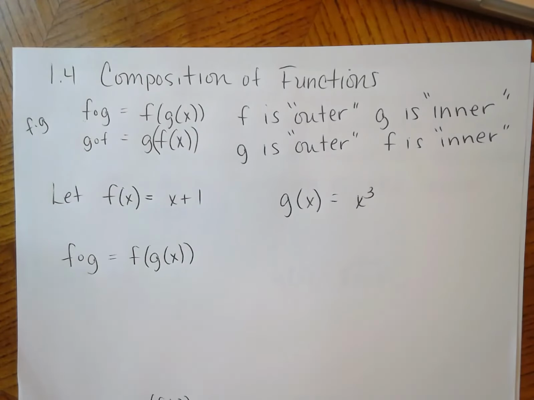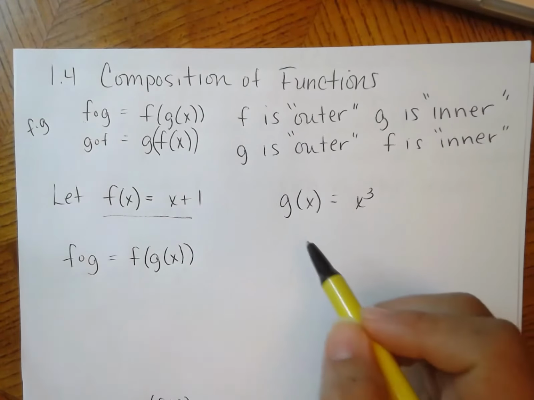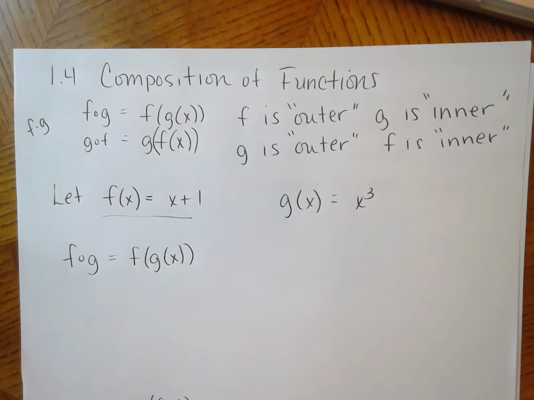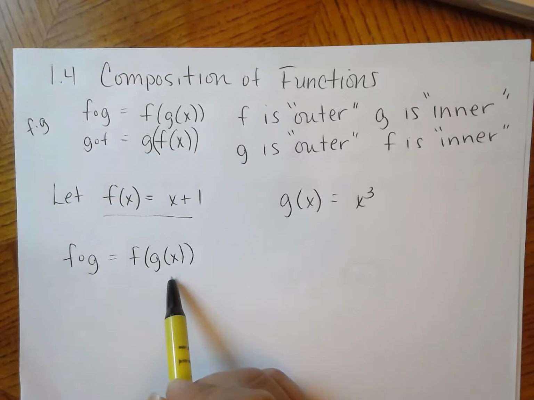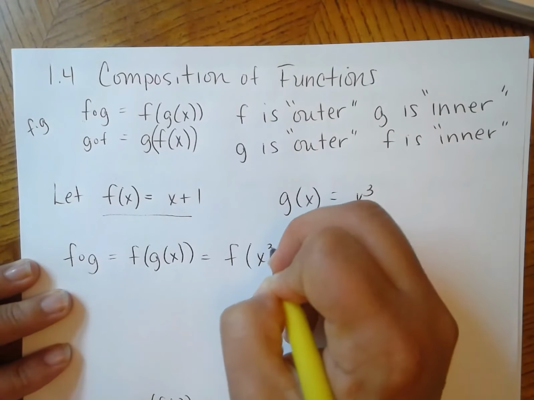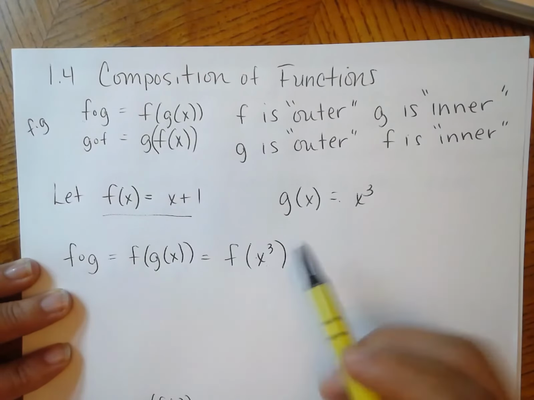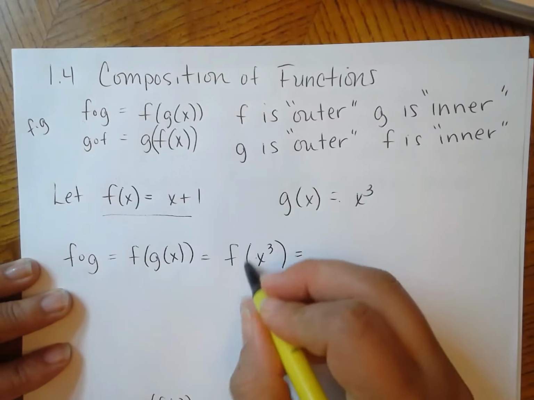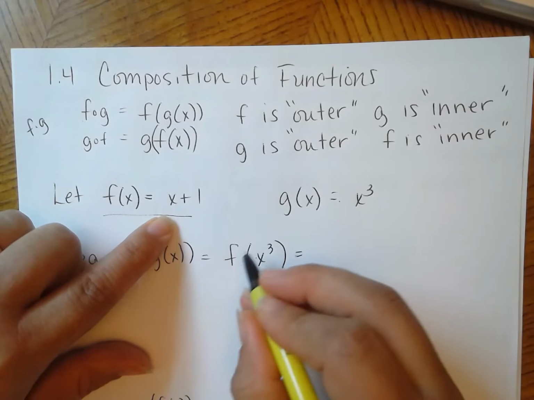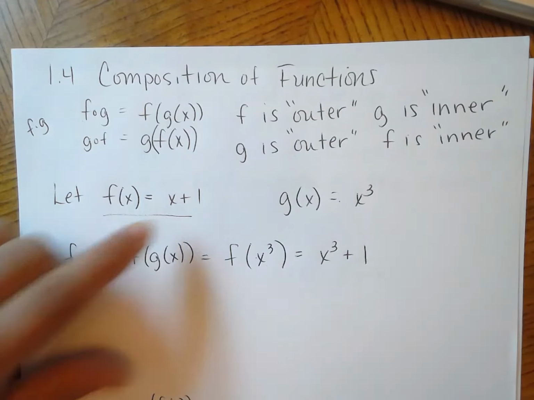It's just we're taking a whole function, a different function named g, and putting it in for x when we deal with f. So, for instance, if I let f be x plus 1 and g be x cubed, then f composed with g, f of g of x, means another way that I could write this is f and then my new x, f of x cubed. G is x cubed, so I'm just replacing g with x cubed. And so now this notation says, everywhere I find an x here in f, I'm going to put this in for it. And so this is x cubed plus 1 is f of g of x.